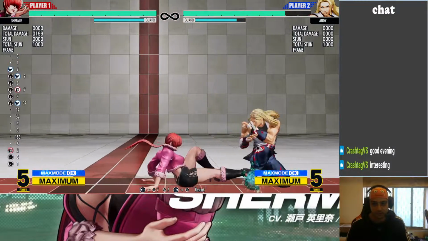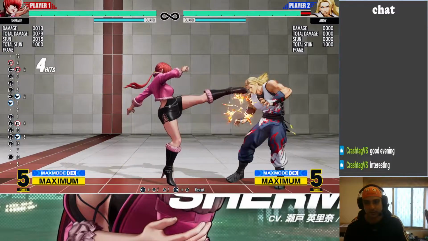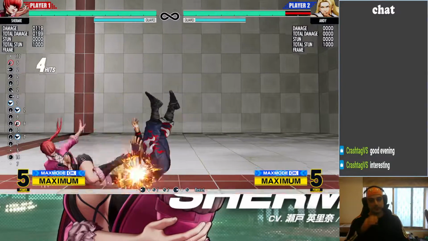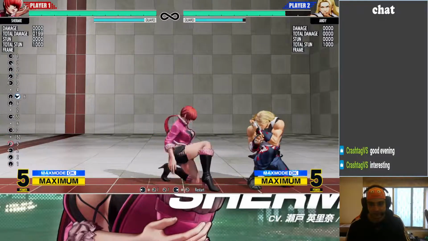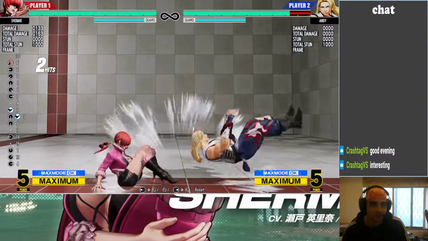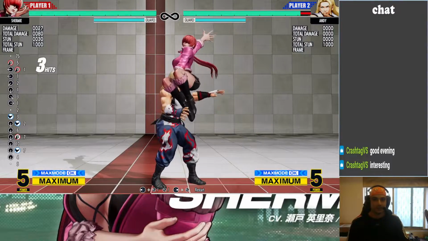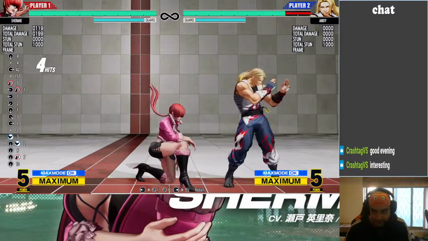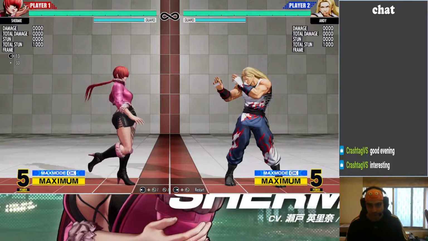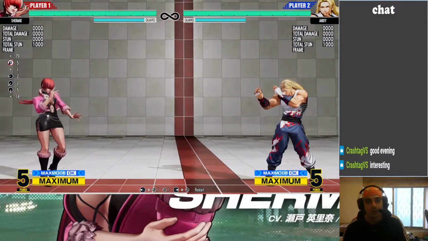Since this is a half circle forward, if you're too slow, it's not going to hit, because this recovers. But technically it works at any range of crouching B as a cancel. Where we said this doesn't. Okay, whip doesn't. Now!